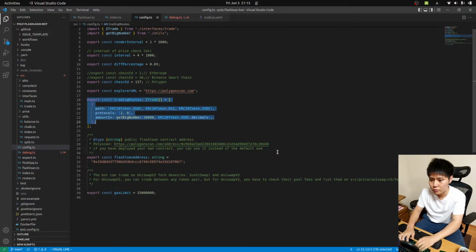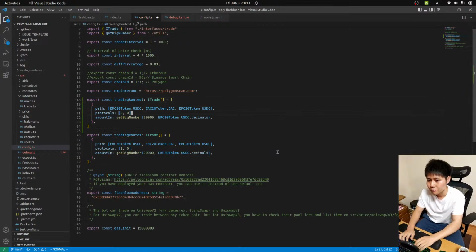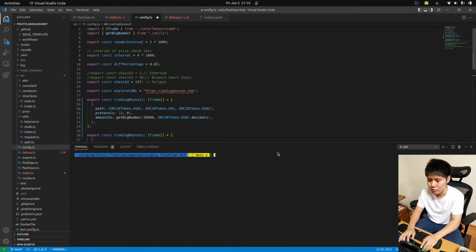Like multiple trading routes, let's say 1, 2, something like that, and then when you yarn start you pass route 1 and 2, and that should be better.